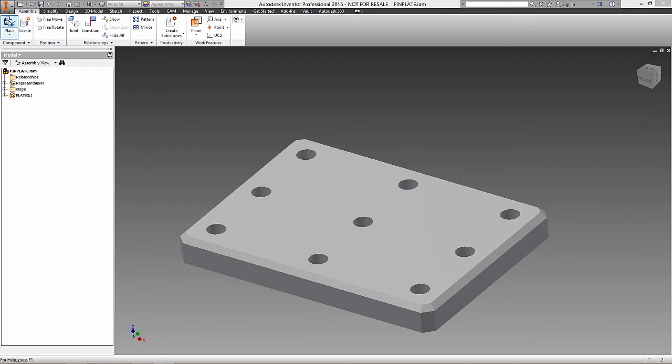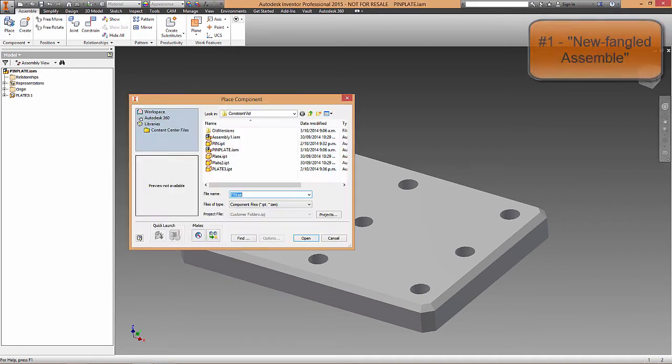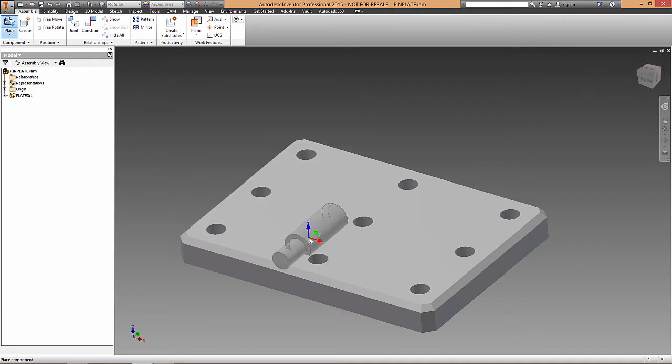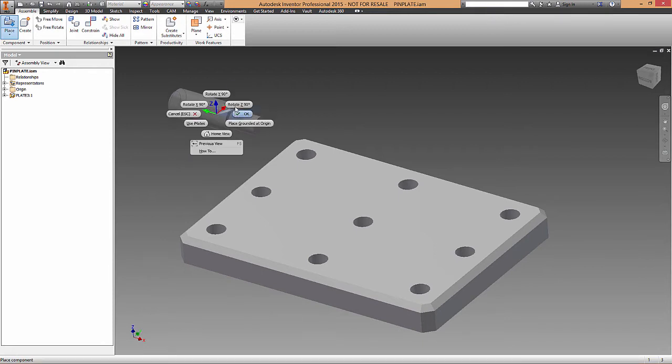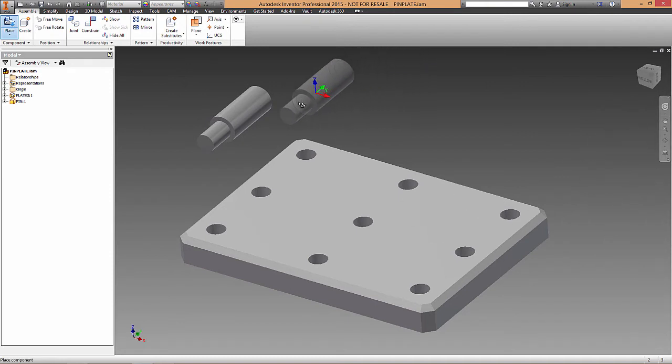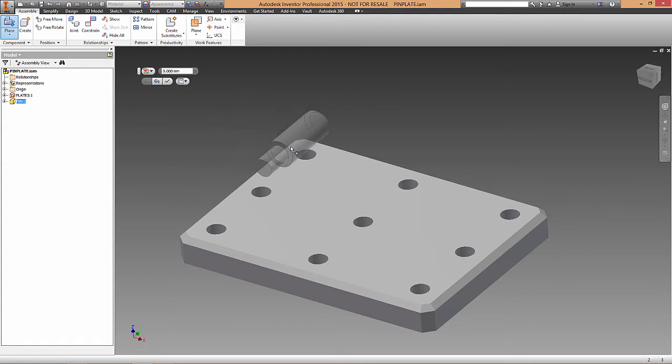So the first one I'm going to show you is the automated assemble command, which in Inventor 2015, when you place a component, you may have seen this new functionality where you can right-click and rotate around an axis, and you can also place the component grounded at the origin. But what you may not have seen is that if you just click with the left mouse button to place your component, you can continue to go on and place others, or you can hover back over the original component, and if you select some geometry, it then starts the assemble command, which allows you to straight away go in and place a component. So that's the first one.